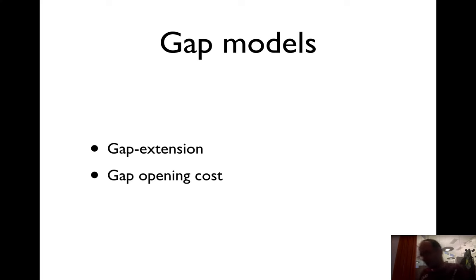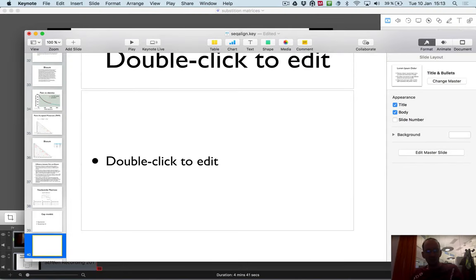The second part of an alignment is actually how to score the gaps. There have been many studies trying to understand this, but in general nowadays all methods use a two gap model, which have one cost for opening a gap, and the second cost for extending a gap. Basically, that means that to make a short gap costs more relatively than a long gap. So, you have a score of maybe minus 10 for opening it, and then every additional residue after the gap that you add gets a score of minus 1. This you will see when we do the alignment later, that we will use this.